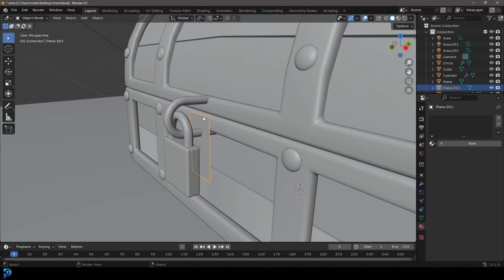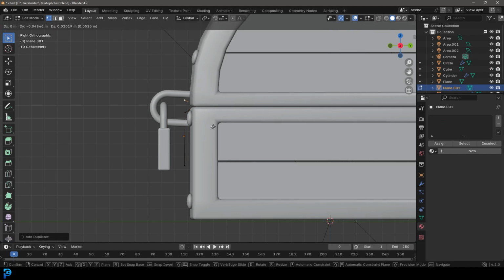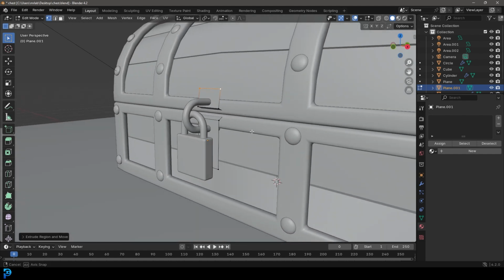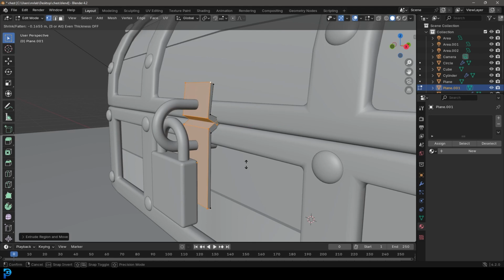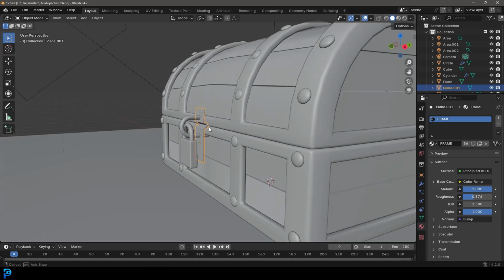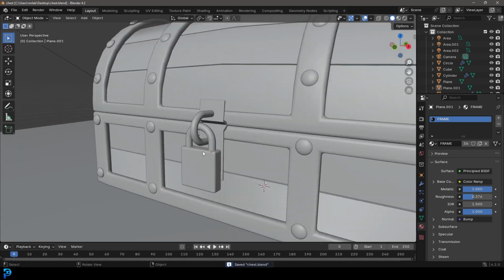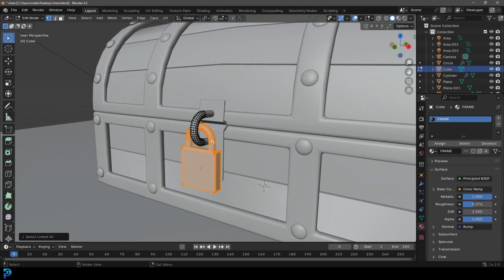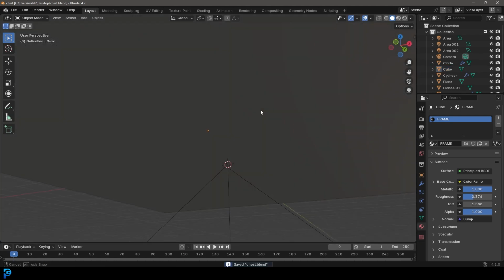And then I'll just kind of grab this latch plate here, and in the side view, I'll move it and extrude it. And I'll duplicate and extrude it up like so. And then I'm going to press A to select all of it, E to extrude, right click and go Alt S and extrude out just to give it some thickness. Tab back out, and I'll give that same frame material. So just a very simple sort of latch, and that's just an optional thing you guys can add yourself. And I might just bring this down so it looks like it's hanging more. There we go. But that is a simple kind of treasure chest.